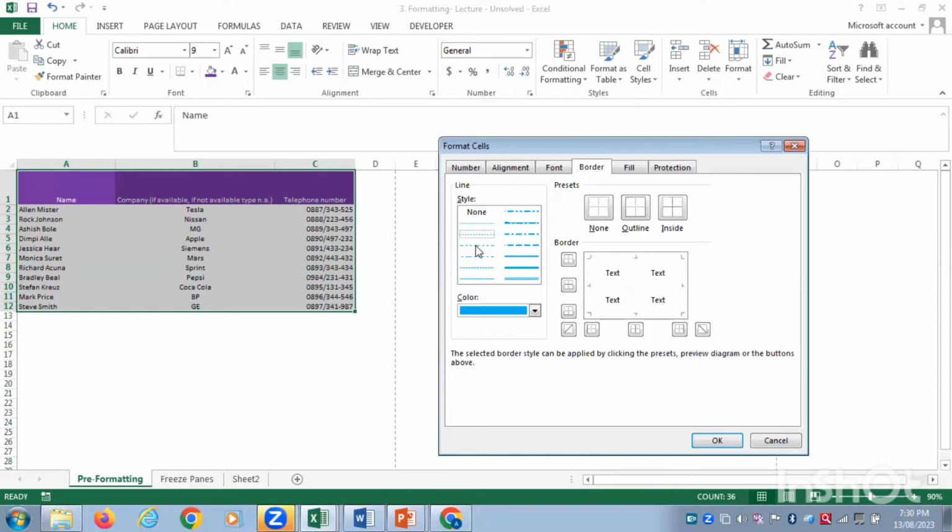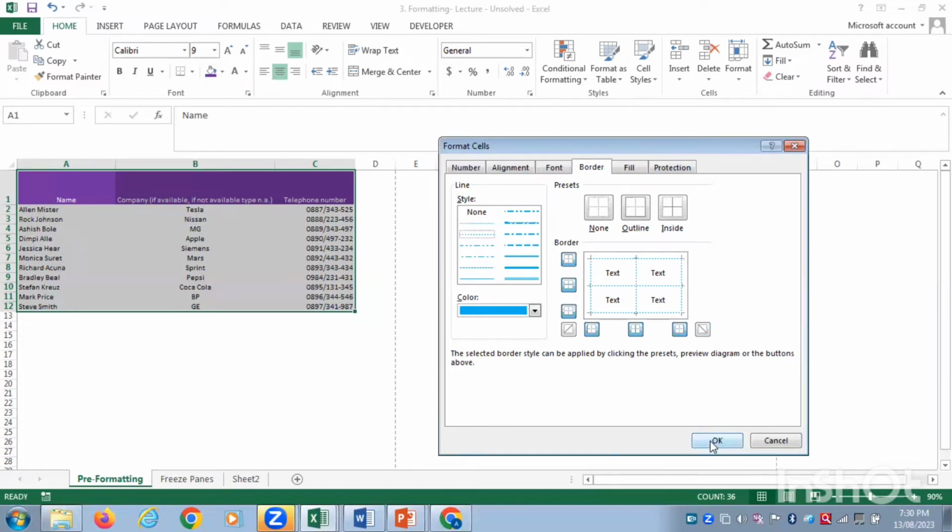And now we need to apply this to our table, which we have selected over here. Just go on clicking the way you want the border to be there. So this is how I want the border to be present over the table.